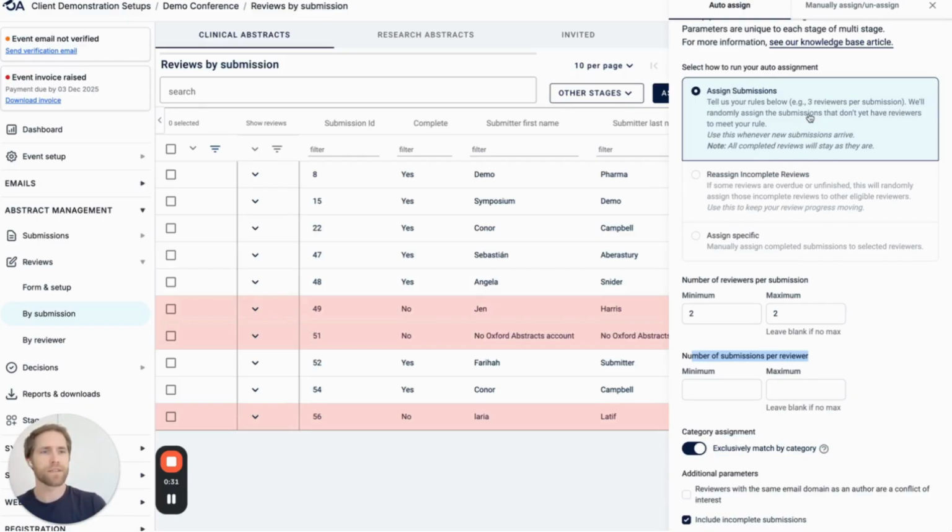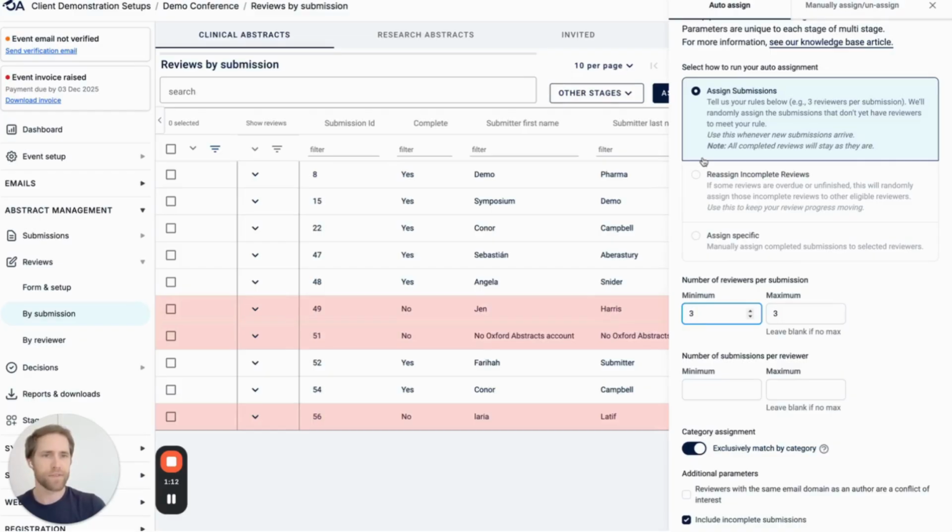And then the system will assign, according to those rules, any submission which doesn't yet have reviewers that meet those rules. So for example, if we have a submission which would have maybe 1 review currently, then the system will try and then meet that minimum requirement and make sure at least 3 reviewers are assigned to that submission. So you can do this at the beginning when you're first doing your auto assignment or as you go along to make sure that the rules are met.